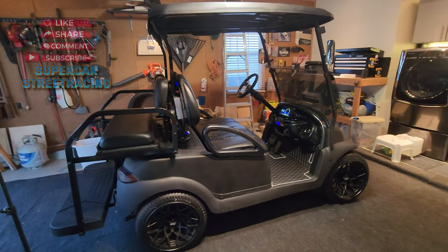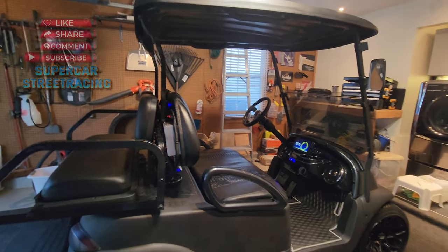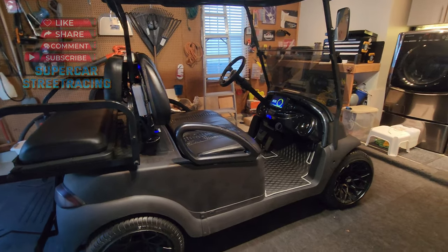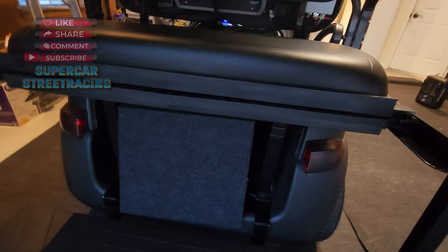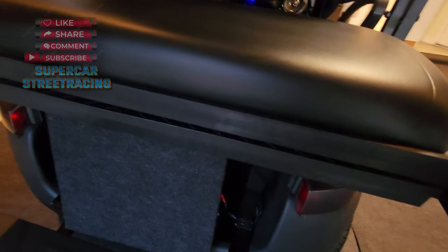Hey guys, welcome back to the channel, and now we have a tour of the golf cart audio system, which is completely finished. And we will start here in the back, where we have a 12-inch woofer here, and this is a Skar Audio dual voice coil, 4 ohm per voice coil, paralleled for a 2 ohm load.